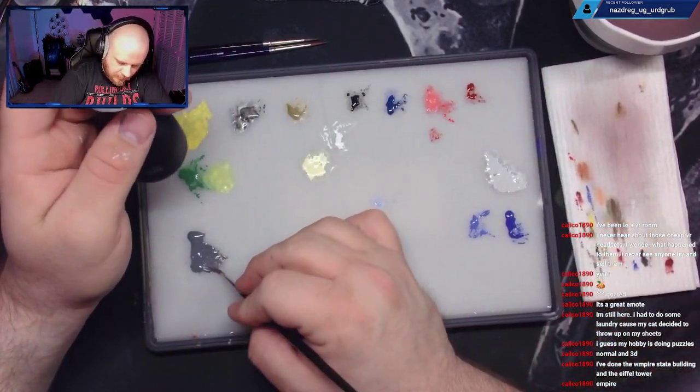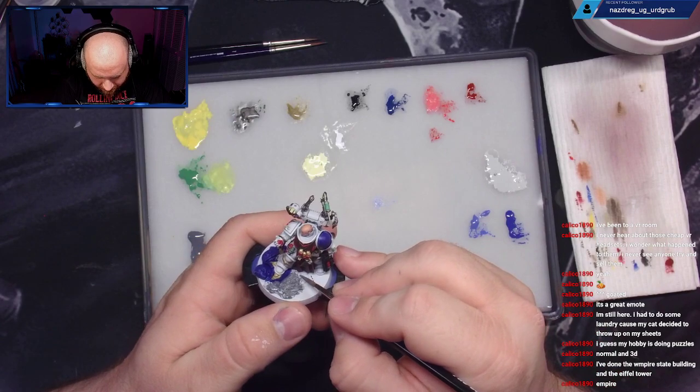Nice. How many pieces was the puzzle, or was that one of the 3D puzzles?